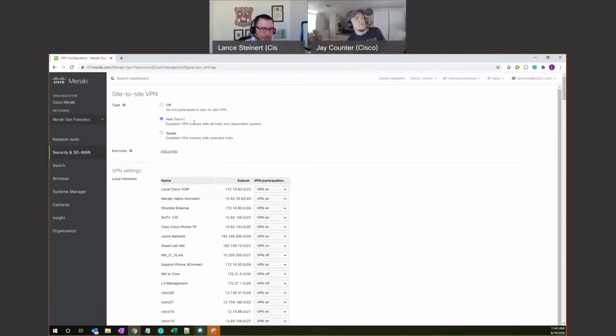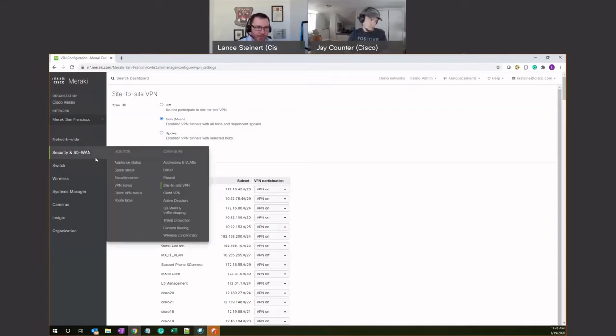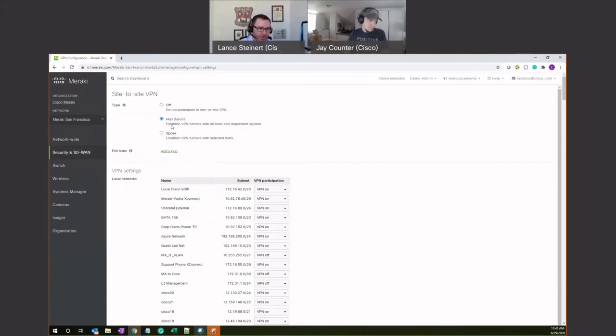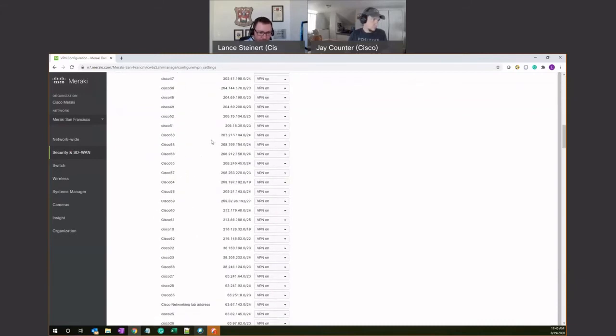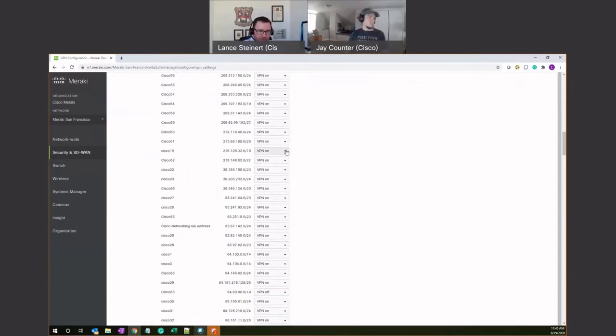This one we're basically going to do a full mesh, where everything acts as a hub, right? Because everything can talk to everything. And literally by selecting this, we just had an SD-WAN site come up. If you turn it off, you can set this up by yourself. But this is why the simplicity of Meraki is so powerful in SD-WAN: you claim your device, come in here, set it up how you want, either spoke or hub, and then you can start adding in rules if you want to turn these off.